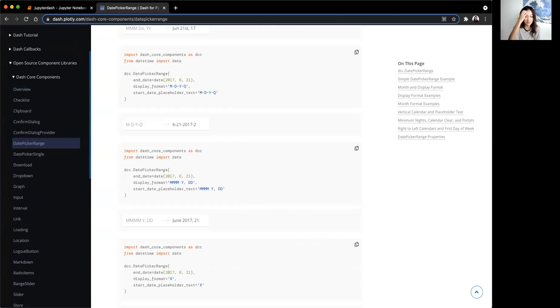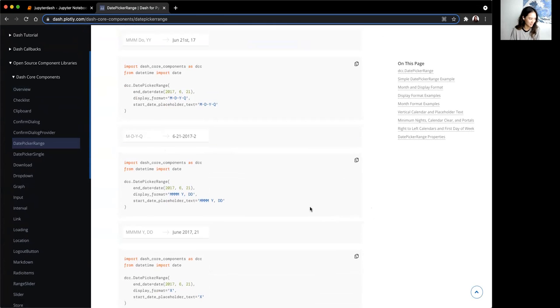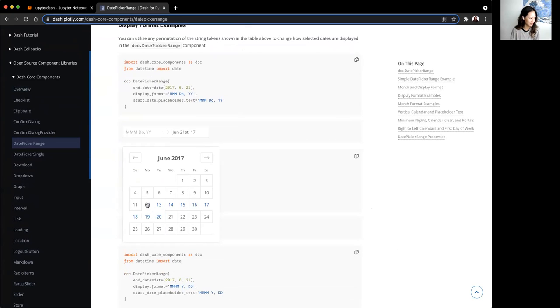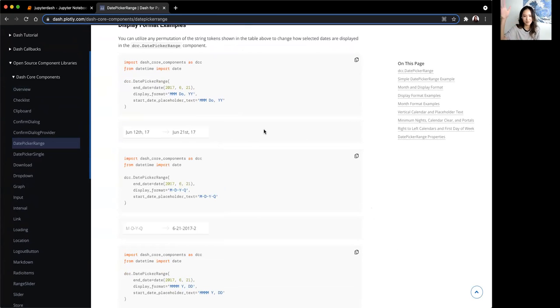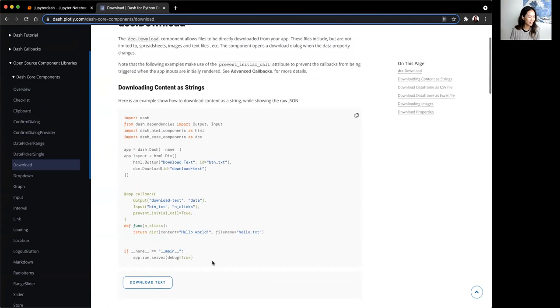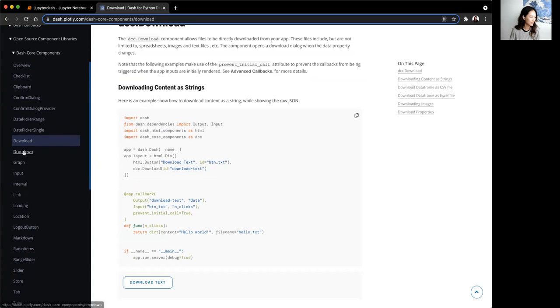As I told some of you, I'm working with financial data. So I was looking at different time periods. The client wanted me to be able to select different dates. So you can select a starting date, an end date, and plot whatever the time series is. So that's something that you can do. There's also a download button, which is really cool. You guys probably wouldn't need to use the download button.